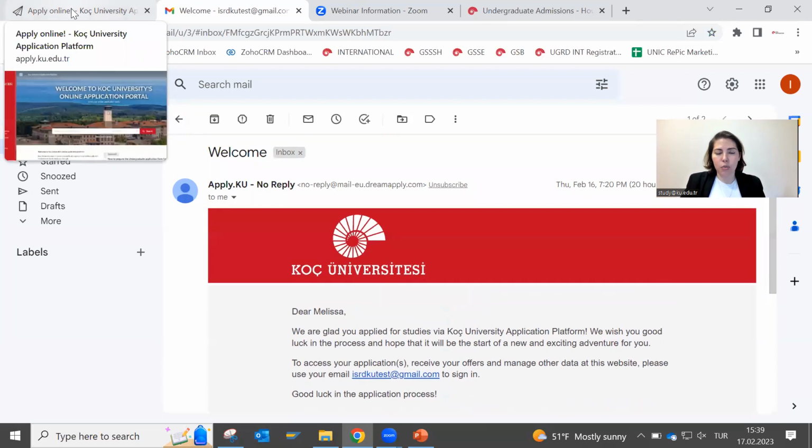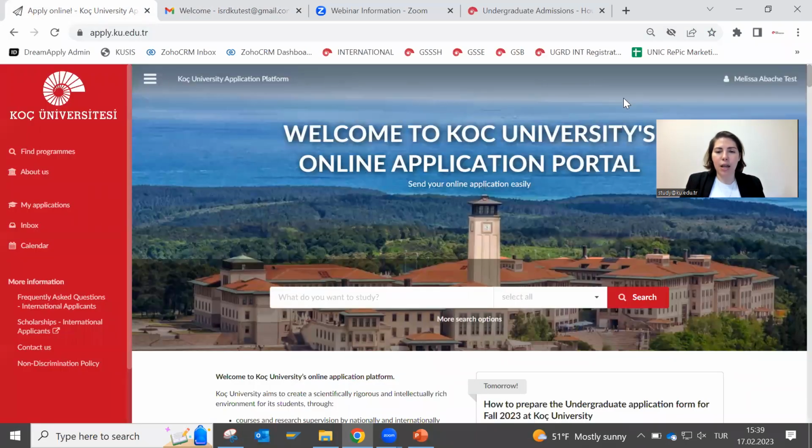One thing you should remember is to register with an email address that you check regularly and have access to, because all the information about your application, in terms of what stage it is in, those stages that I showed you earlier, you're going to see them here. You're also going to receive email notifications. If there are any missing documents, for example, the email is going to be sent to that address. So make sure it's an email address that you're checking frequently. That's very important. Once you have registered and logged in, this is the screen that you would see.